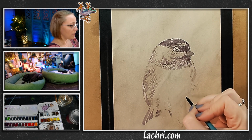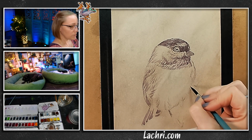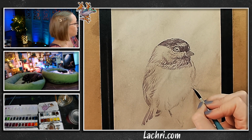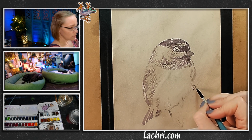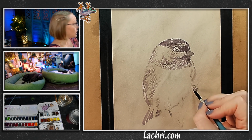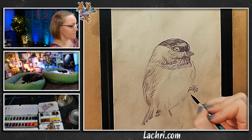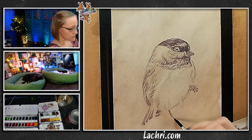His feet are kind of a mess over there. I'll come back to that in a moment. Really weirdly positioned. Like here, let's see, we've got a toe. It's drawn out, but I can't really see it very well. That is the middle toe, goes out. And then this toe curves around. We've got the nail. And then a toe over here with a nail. And then the toenail under there comes out. And this looks weird right now until I get the shading. And this will really be just mostly very dark. Then this foot's kind of an odd position as well.